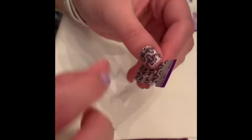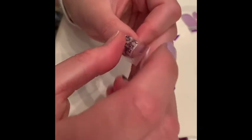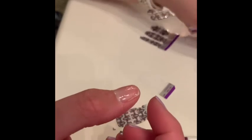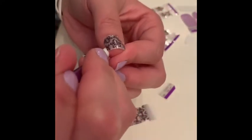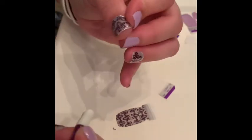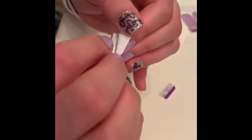There. So here's the tricky part. You've got your last thumb to do. Actually, let's do it this way. I'll put the overlay on this one first, just so that I don't have to mess with it on both hands and do twice as much work. There's that overlay. Make sure my overlay is sticking properly. So I would just like to go in and push it underneath my nail a little bit. Okay, so now you've got all of your fingers done except for this one thumb. So let me show you what you are going to do with that.